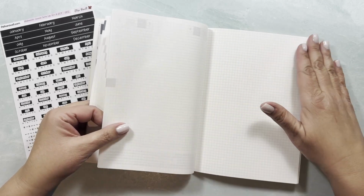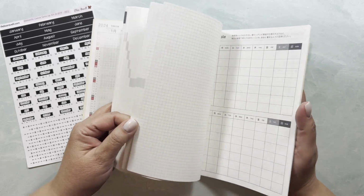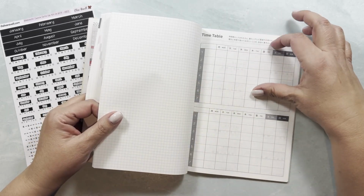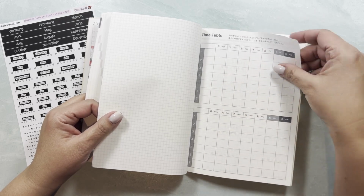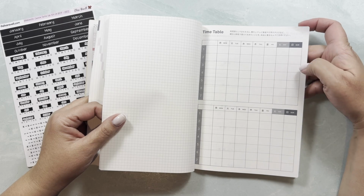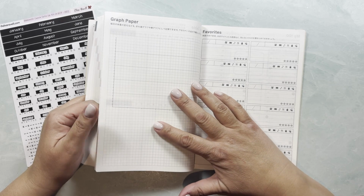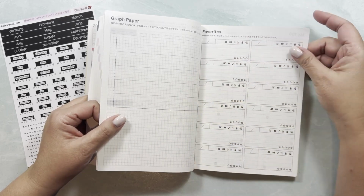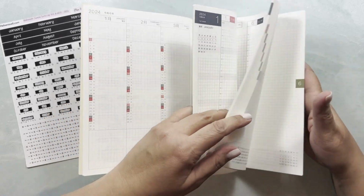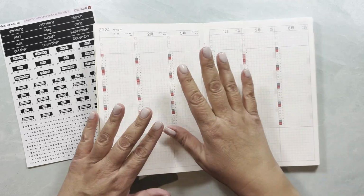And then you have some blank pages that I did not get to use this year, but honestly, I kind of forgot that I had these. And there's a school schedule here. I mean, a schedule that you could use for school, or maybe if you have activities that repeat a certain way, you could use this, what they call a timetable. And then you have other areas here of the planner, but I'm not making stickers for those, at least not yet. I tried last year, but I don't know if I'm going to do that this year.